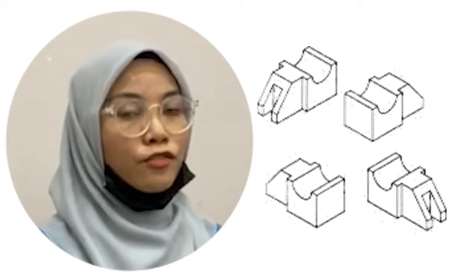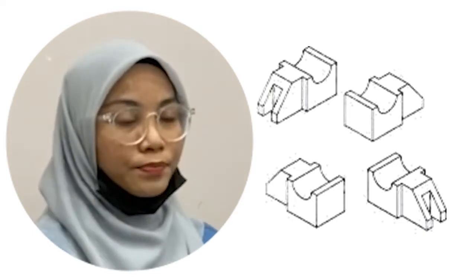Isometric illustration is the method of depicting ideas which form actual three-dimensional objects. This method can describe the object shape easily. The construction could be done based on the object shape viewed from a certain direction. So this is the image of isometric viewed from different directions. Next is isometric sketches.